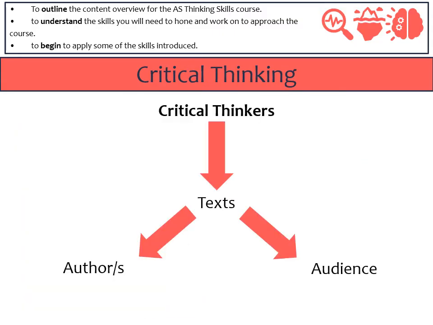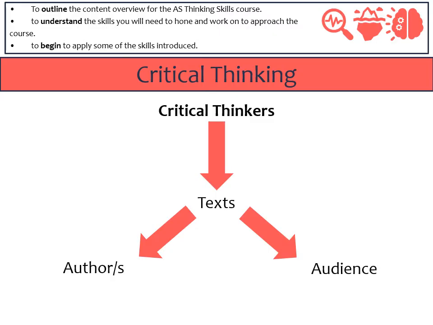Critical thinking operates by trying to train people to become critical thinkers, and that's what we're aiming towards with this particular course. So if we're a critical thinker, the first thing that we need to do is direct our attention to our focus, and our focus is what we call texts. Now, in history and other disciplines, we might refer to these as sources, but texts or sources are essentially where information or arguments or persuasive points have been written or communicated.